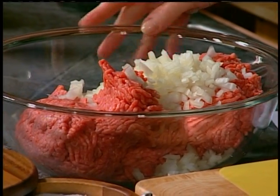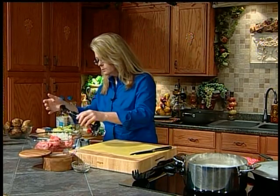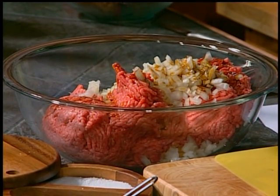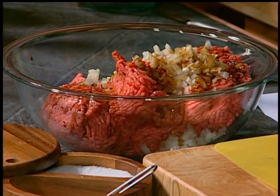So to this, we are going to add some Worcestershire sauce. A couple of tablespoons, however much you like. This is just a method. There's no exact formula for it. If you like the flavor of Worcestershire, then add more. It's one of those ingredients.